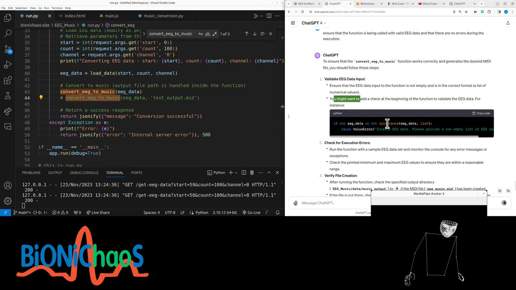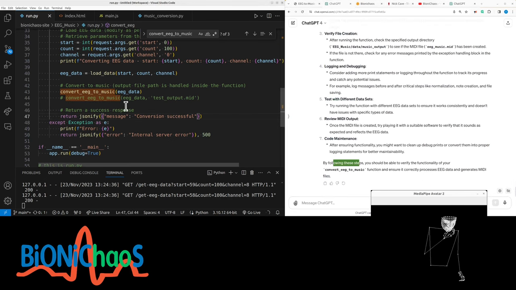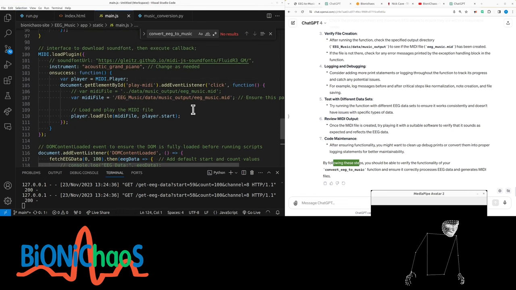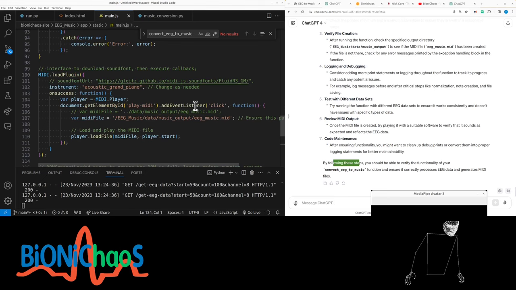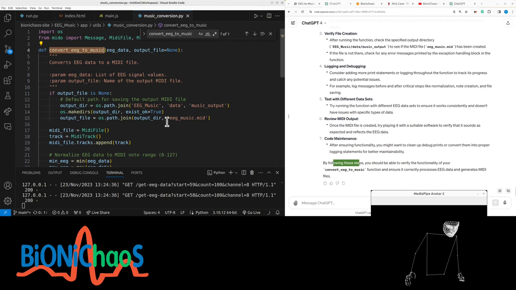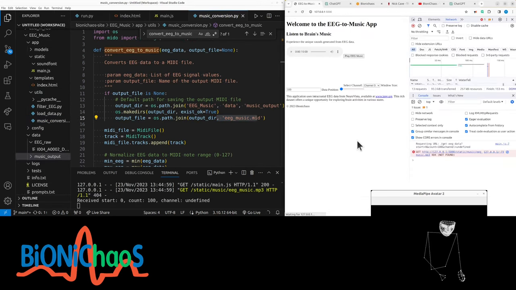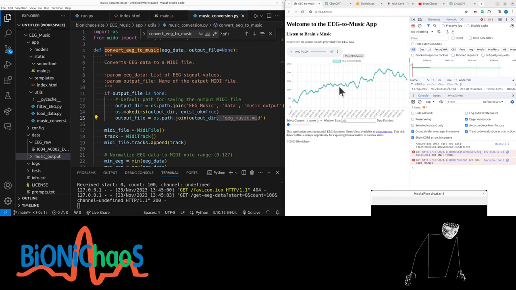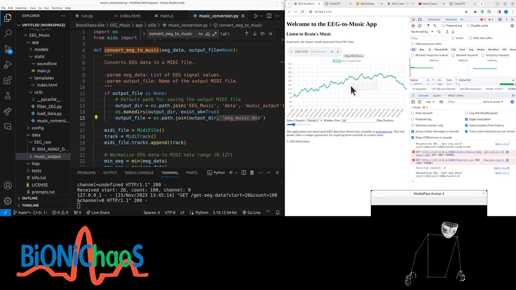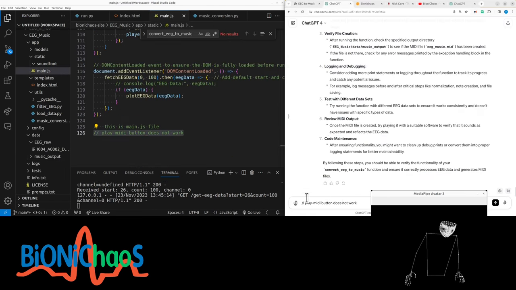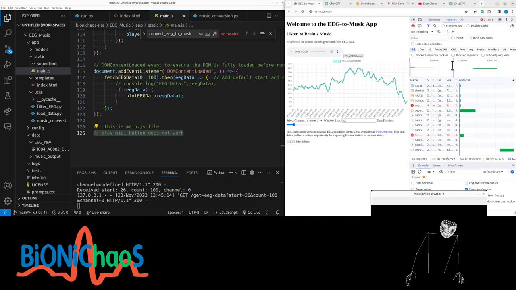Oh, the data is okay. It cannot show what the problem is. Can you make magic happen and just solve this for me? Last conversion, you should save the file, but there's nothing in the folder, is there? Control F5. Right, so it is loading stuff. That's good. Okay, this play MIDI button also doesn't generate anything in there.